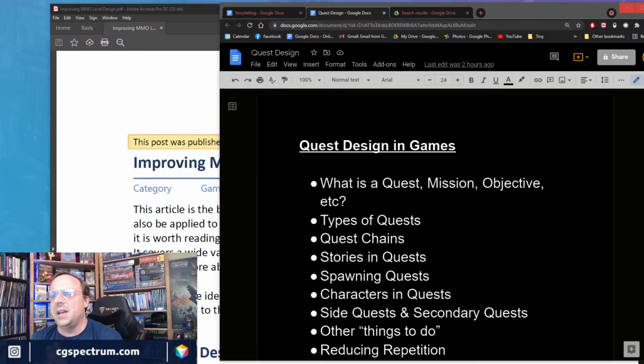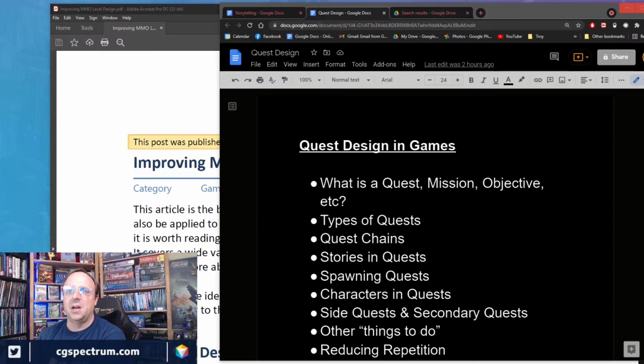And again, whether you're designing MMOs, or RPGs, single player or multiplayer, or any kind of quests, there's a lot to learn from the dynamics of what MMO quests do, because they definitely are their own unique thing, right? Today we are not going to specifically talk about MMOs, just so you know.